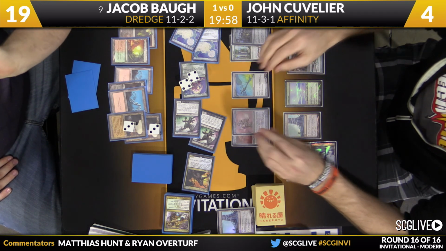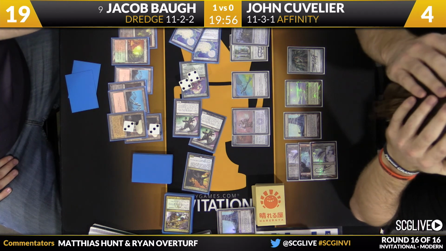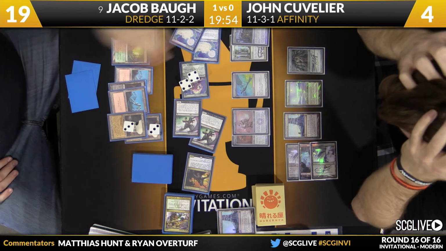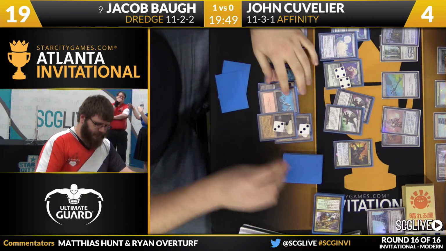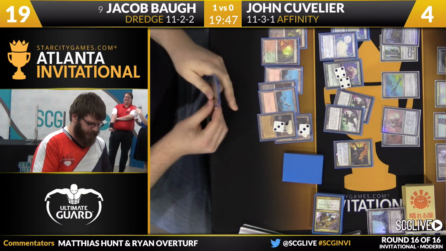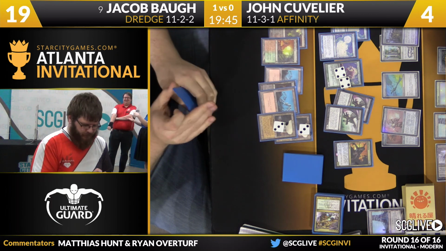You mentioned it before with Jacob, one of his strengths as a player, and the strength that may carry him to the top eight here into the Players' Championship, is he's very solid on the fundamentals. He's not going to miss anything that's right in front of him. That's just not his nature.